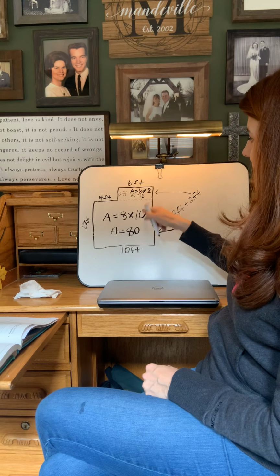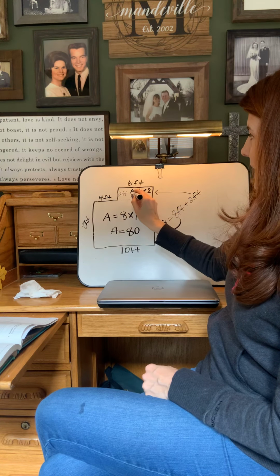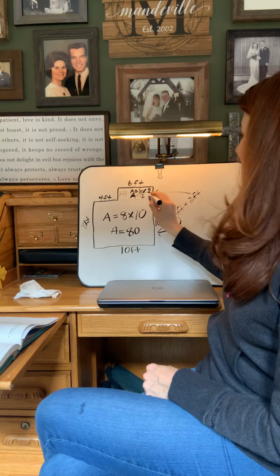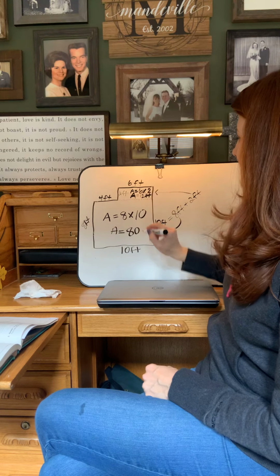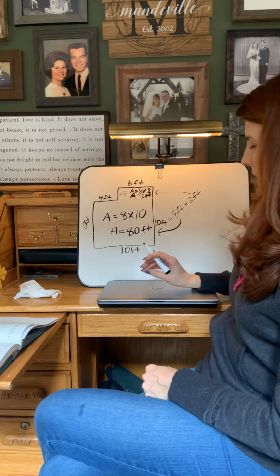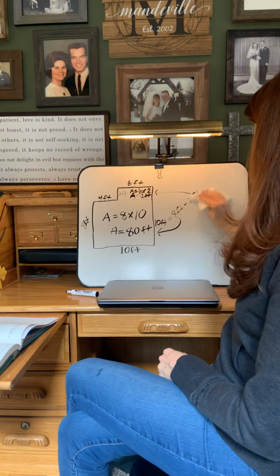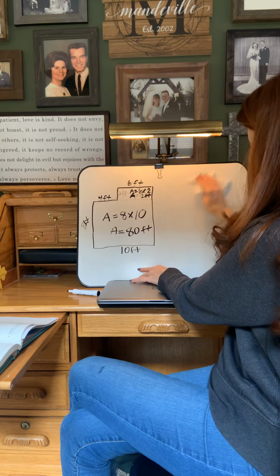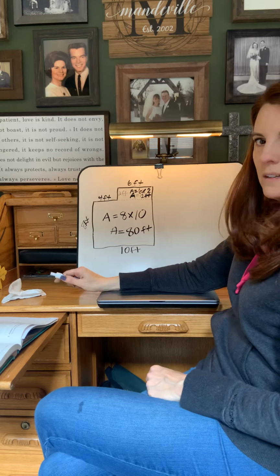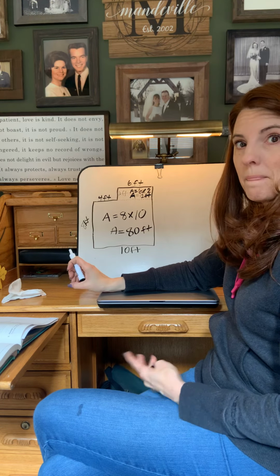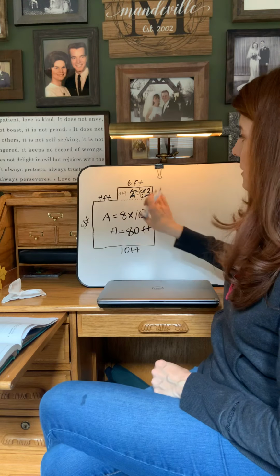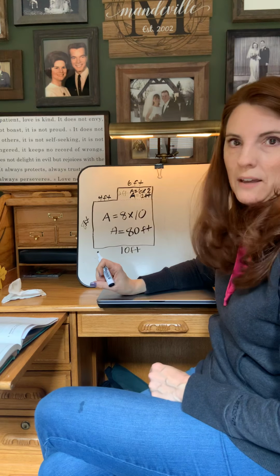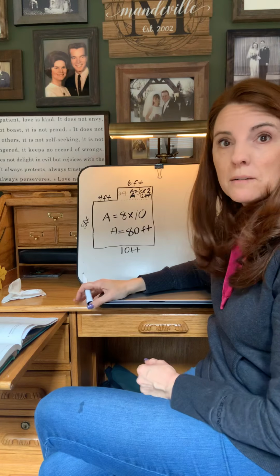What did I forget down here, and what do I need to add here? Feet. Okay, so I'm going to just take that 10 feet out. Now am I done? No. Because if I want to know the area of Jacob's entire room, I'm going to need to add those two together. Let's say I'm getting new carpet in there.